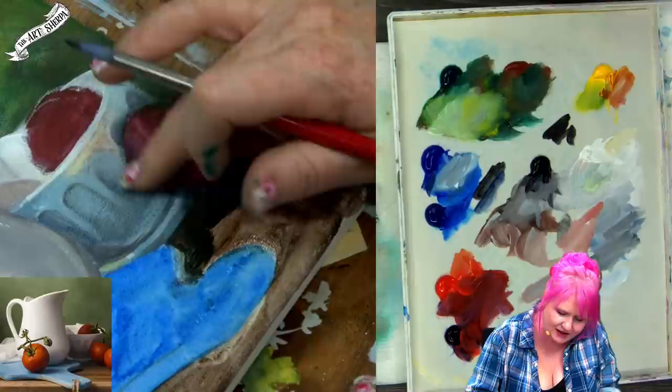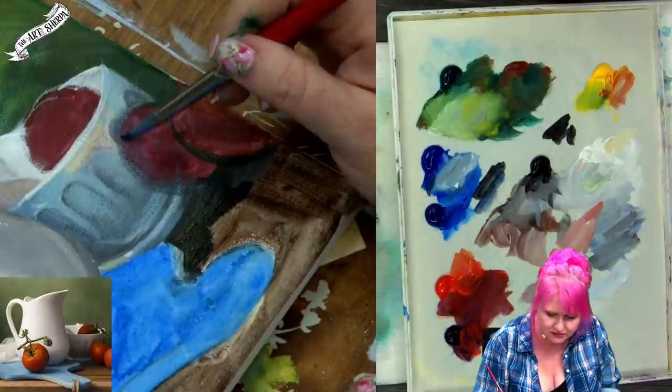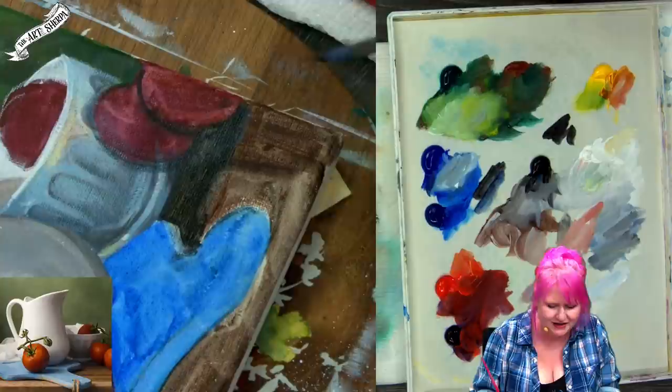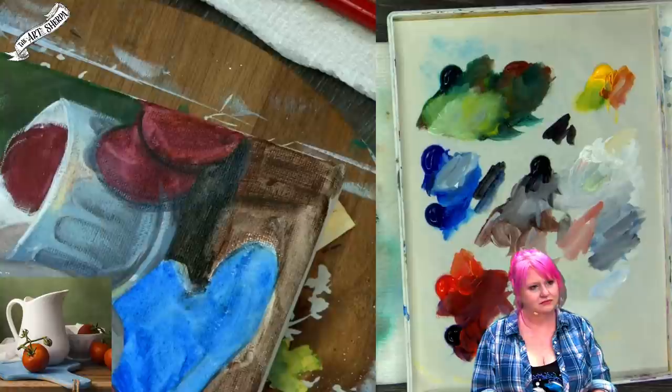You know you need to have it. You know you do. Do I? You do. I didn't know I needed it. It's not optional. Whatever you've got going on, that part's not optional. All right. There we go.